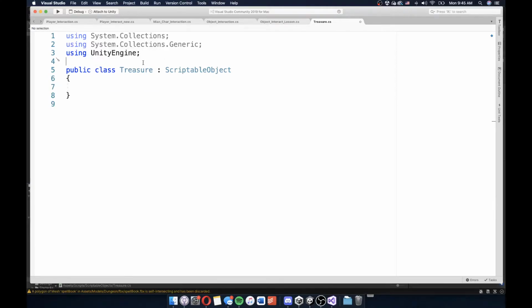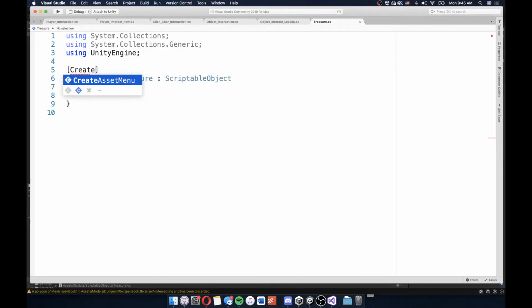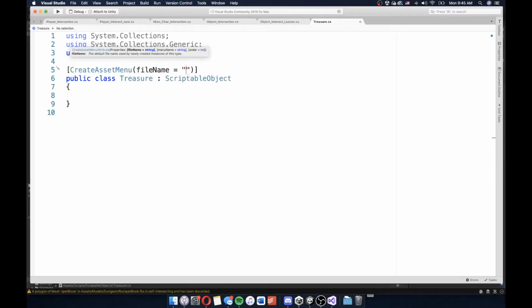And I'm going to add an additional bit of information here to designate what I want the scriptable object to generate in my assets menu. So I'm going to create some brackets here, and I'm going to say CreateAssetMenu, parentheses, and then fileName equals, and this is going to be the thing it's looking for.